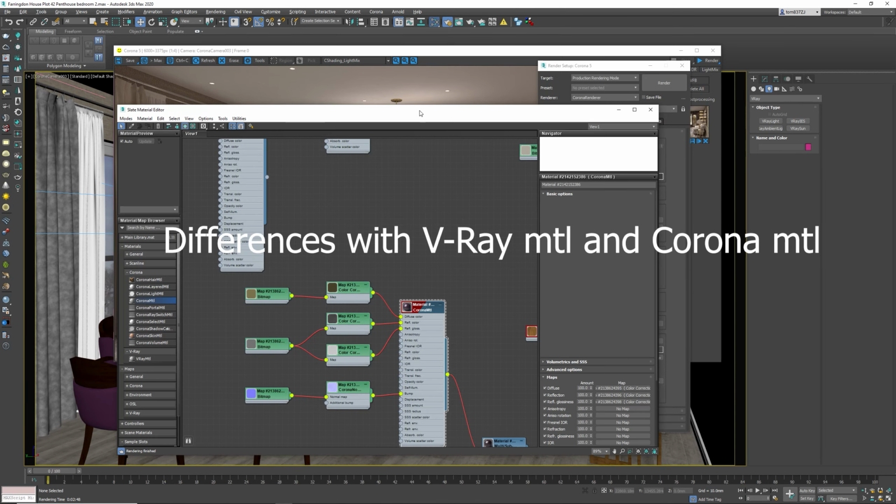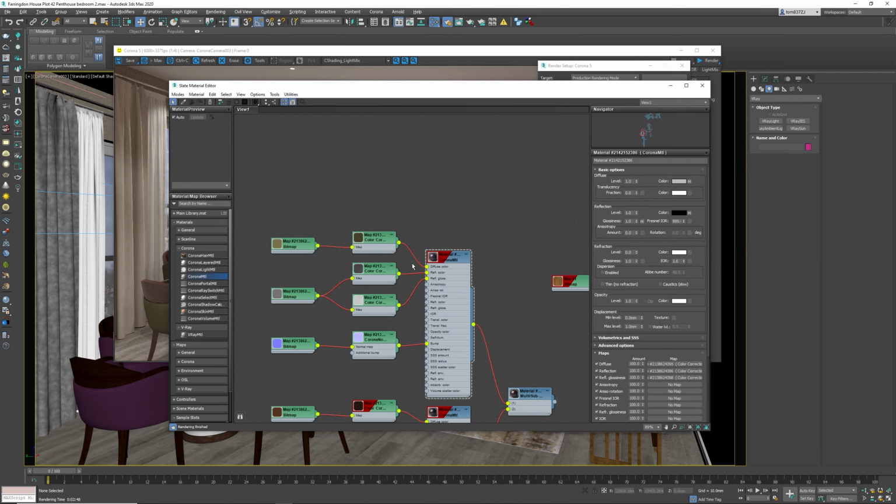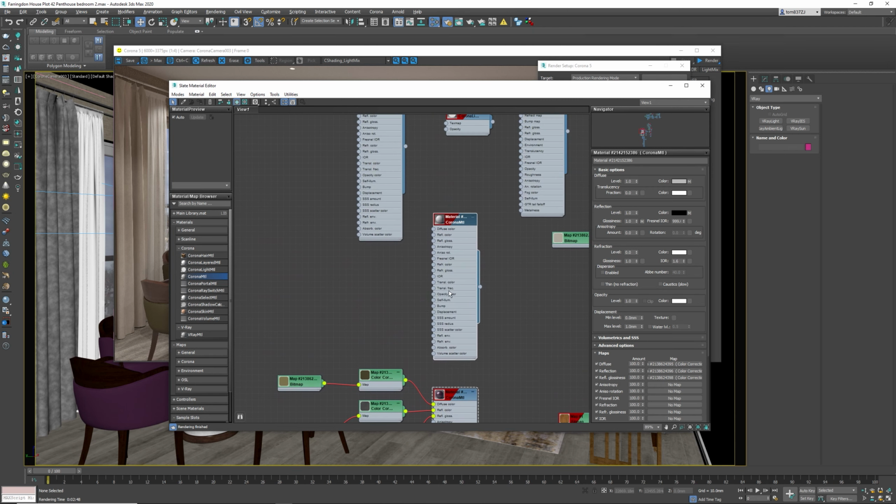Let's take a look. Your materials are going to be very similar, but they are going to be easier. In V-Ray, I've been using a lot of fall-offs, going into the reflection and glossiness and adjusting those. In Corona, you're not really going to need those fall-offs, so you can delete those out if you see them and just use the scene without.